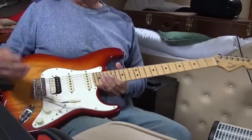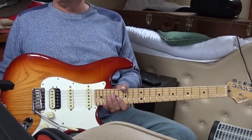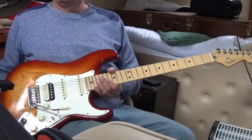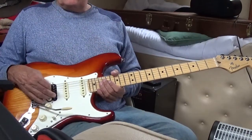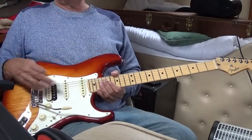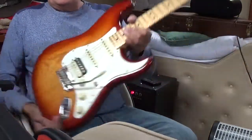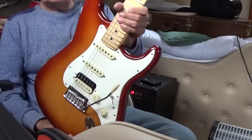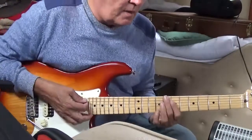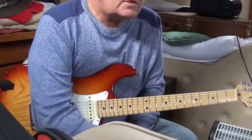Okay, just looking at the American Standard Shawbucker HSS 2015/16 guitar that may come out beginning this year. Shawbucker at the bridge, and two Custom Shop Fat 50s there and there. This one is a Sienna burst, as you can see, so that's the colour of it. It's an ash body with a maple neck, a maple fingerboard, obviously one piece. It's got all the classic Strat sounds, really.